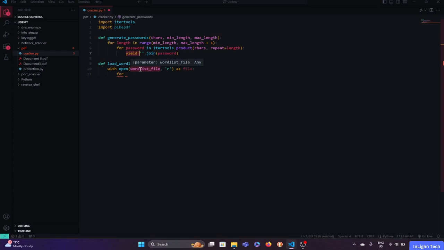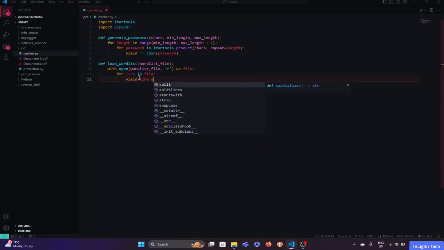Once again, this is to make sure that our CPU and disk are not overloaded. It will not take all passwords from this word list at once while trying to crack the password, but it will take one at a time when we need it. So we will go through each line in file, and we will use yield and line strip.